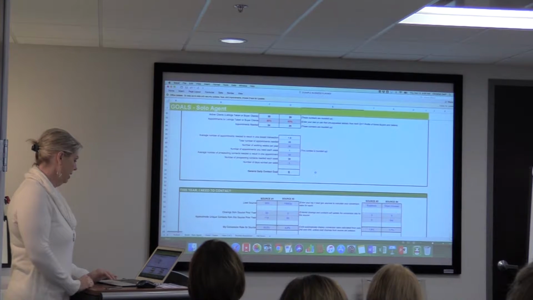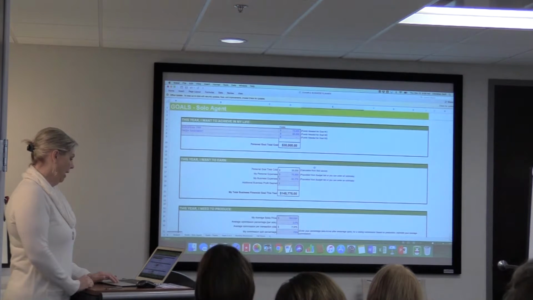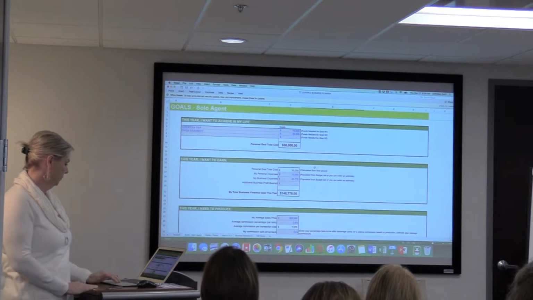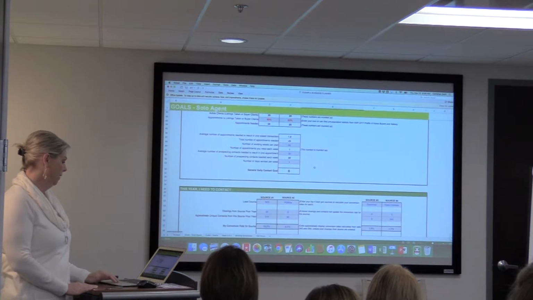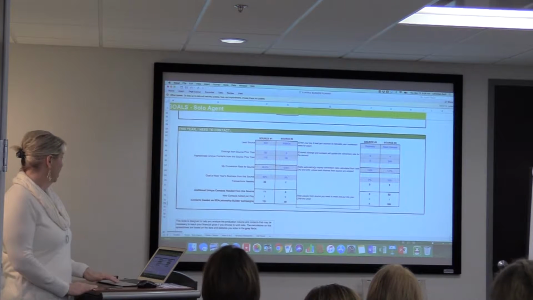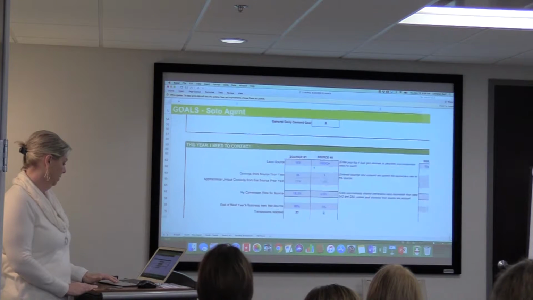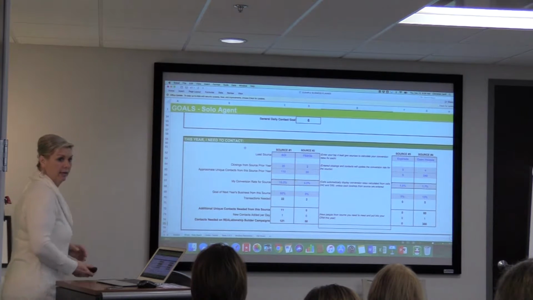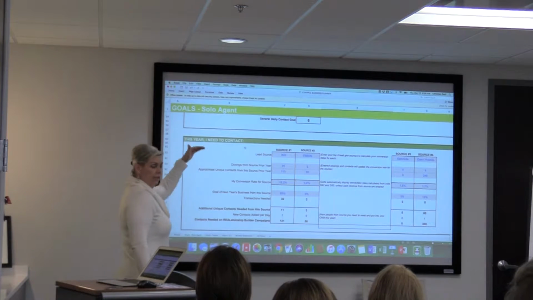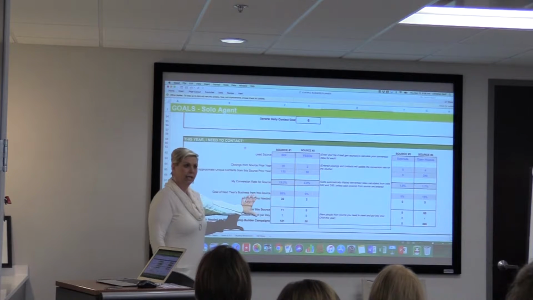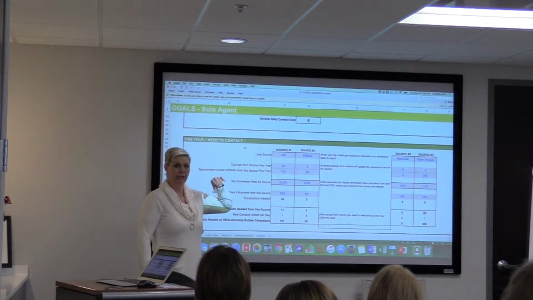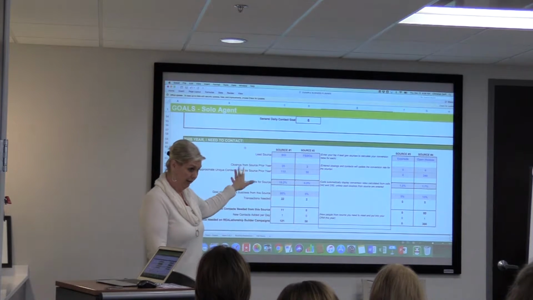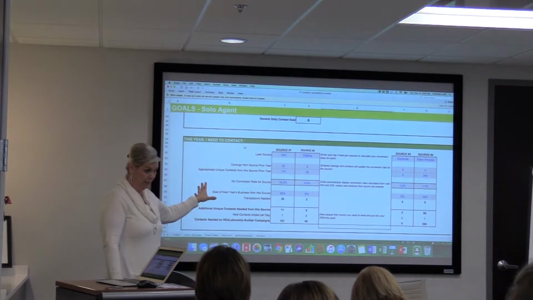So on the second tab, your goal tab, if you're a solo agent using this tab, at the bottom, now that you've gone through and figured out your source of business, you can go through this exercise. Did anybody get to this point on the second tab and try to do this? Good. I'm glad I didn't go through it last week, but I wanted to highlight it today if you want to go back through this.